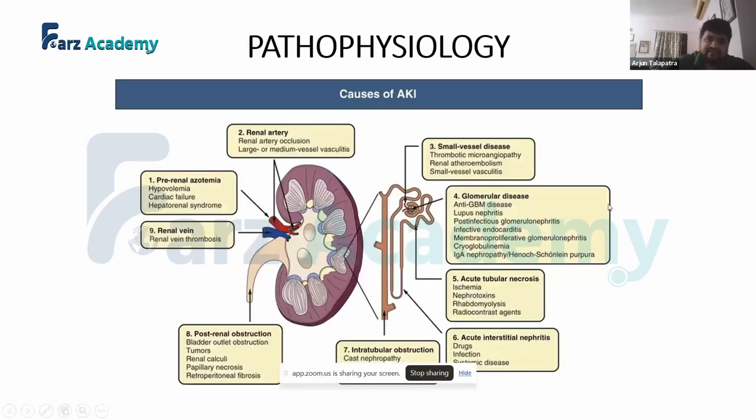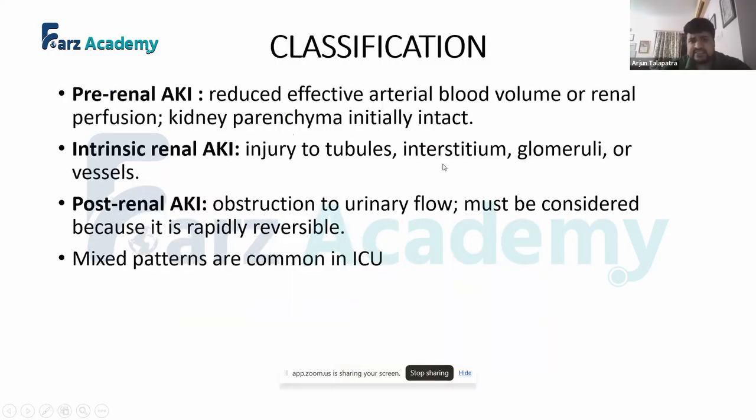The different causes of AKI, if I was to look at the different ways in which AKI can occur by dividing it into the different compartments in which damage can occur. Just to start off with the prerenal azotemia, obviously when there is a reduced cardiac output, this can occur in hypovolemia, heart failure, hepatorenal syndrome. So there is basically less blood flowing into the kidney and this causes a renal failure. So very simplistic classification. This is something we read during our undergraduation days.